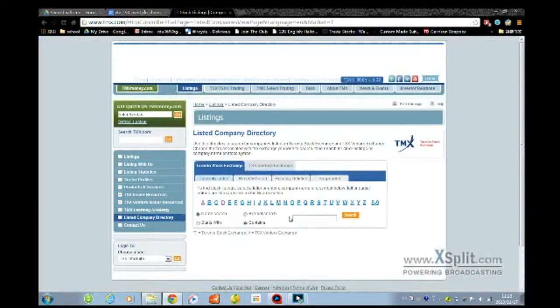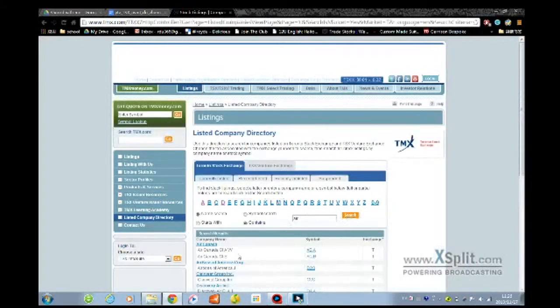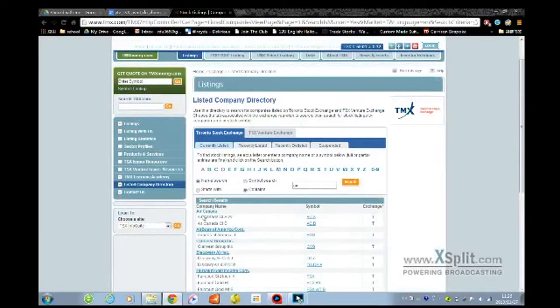Now, let's say you want to invest in Air Canada, but you don't know the code for it, then all you have to do is search up Air, and it will give you some stocks that are generally related to the word air. And look, the first one that pops up is Air Canada. You can click on it.